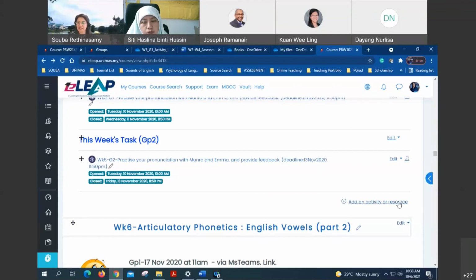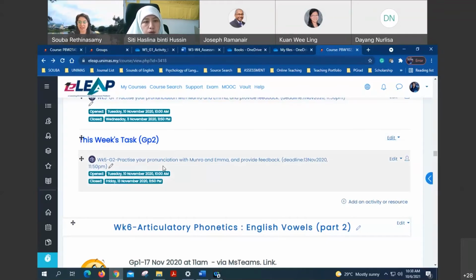That's why we are not getting full marks to get a Y for the overall eLEAP use. So you need to have at least a certain number of activities and a certain number of resources in your eLEAP in order to achieve that blended learning requirement.